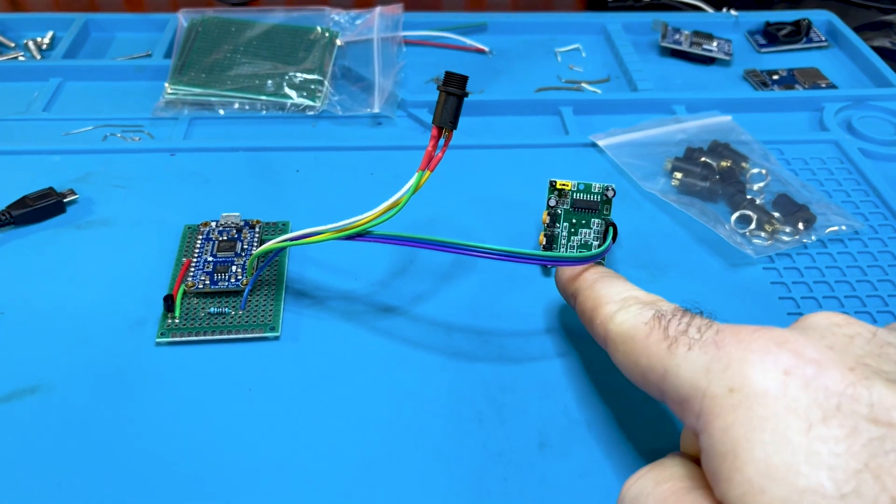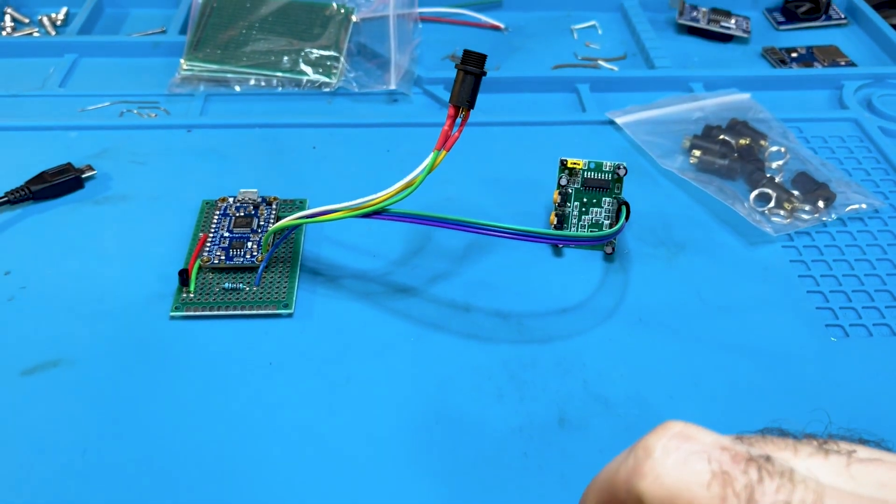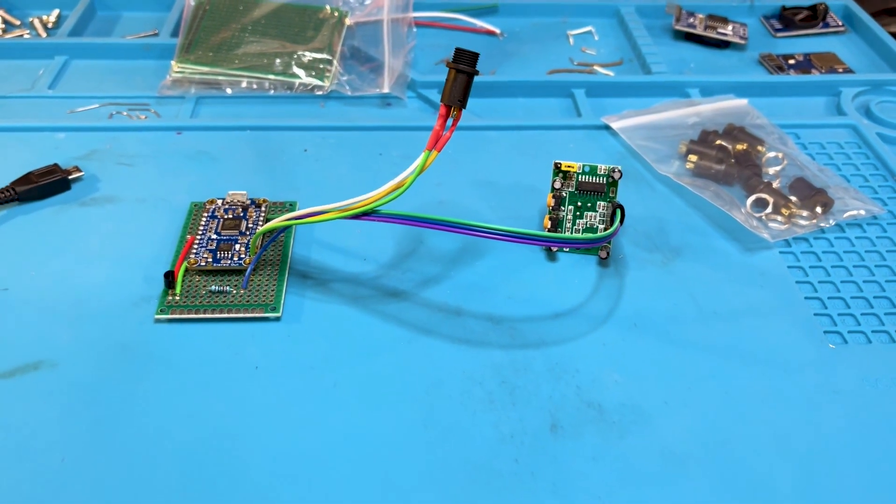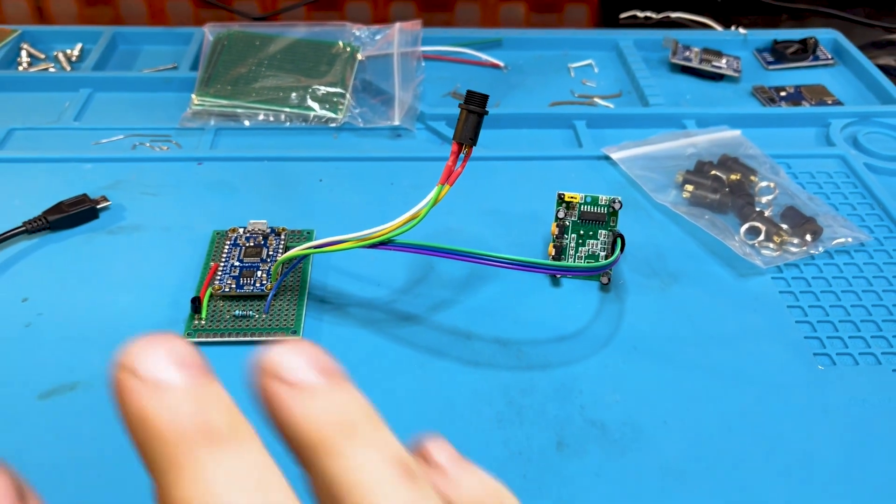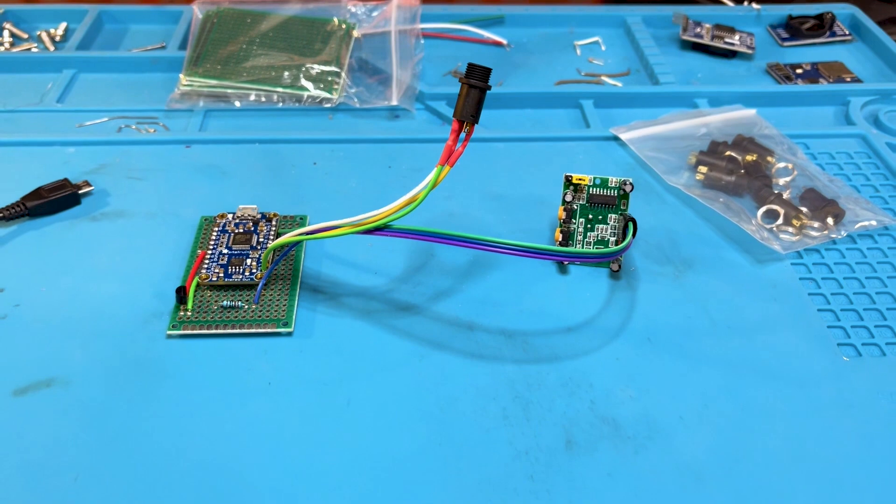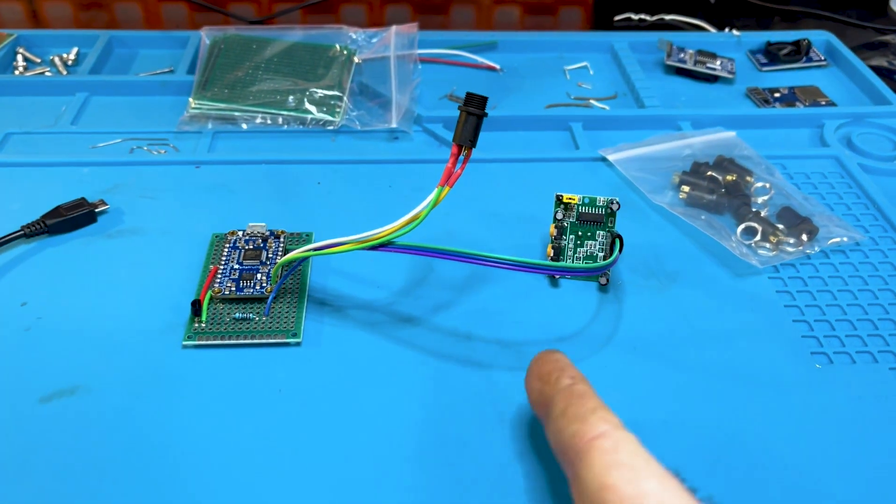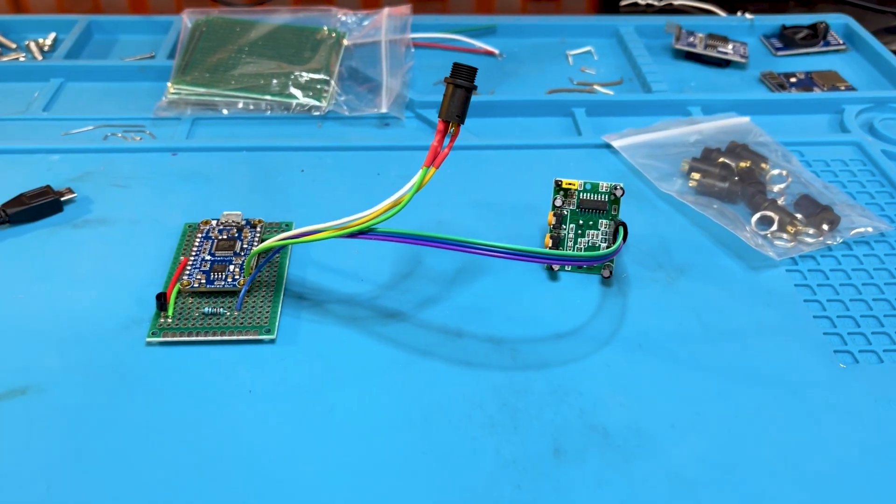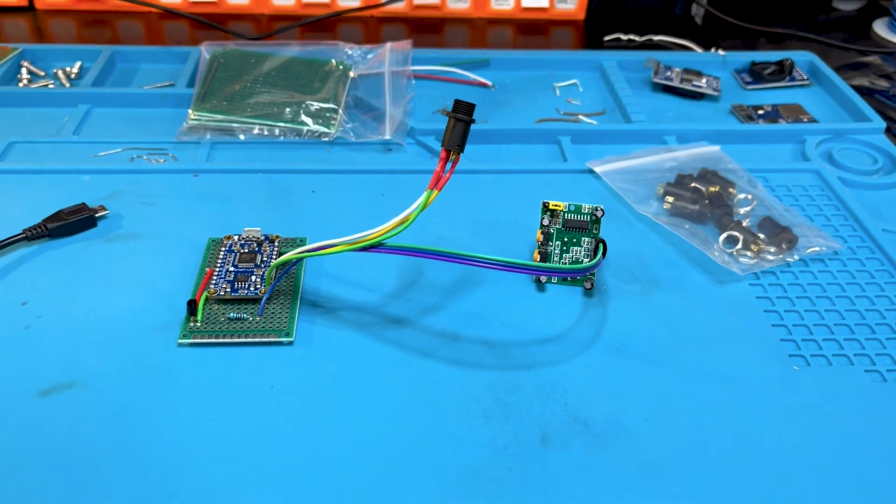Last but most important tip. Well, maybe most important. These PIR sensors, if you're going to use these, give them about 60 seconds when you power them up to adapt to the environment. Because they do not work right in the first 60 seconds. They false trigger left and right. And they just, they're really goofy. It had me confused for a hot minute because yeah, you have to let them adapt to the environment before you expect them to work right. So give it about 60 seconds. But let's get back to the video and finish up guys.